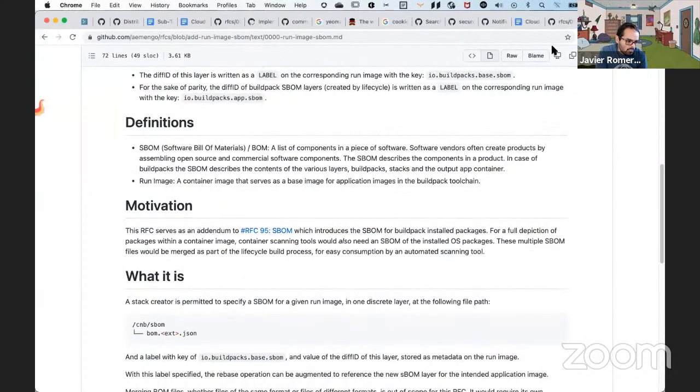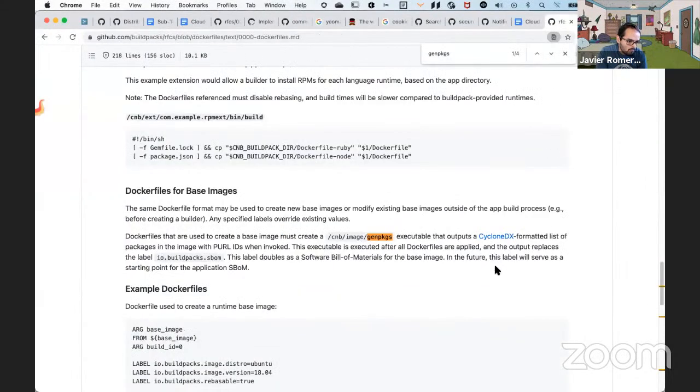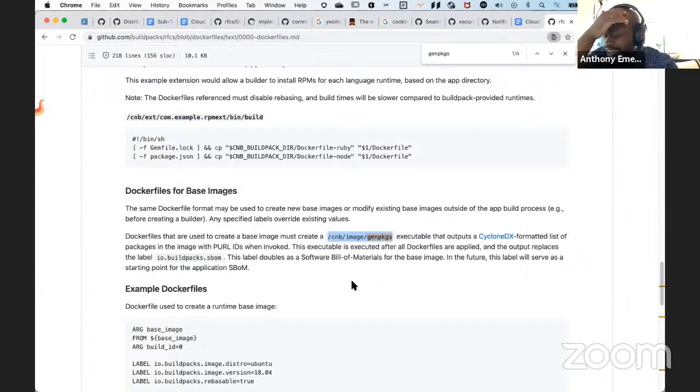That makes sense. So no matter what, we always run gen-packages, whether there's extensions or not? I see. Okay, I don't know that. But I would think that when the stack author makes their run image, it's already run by them.